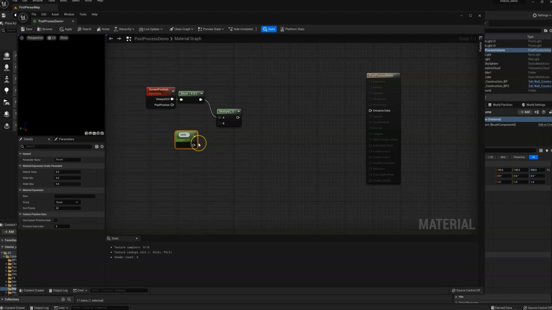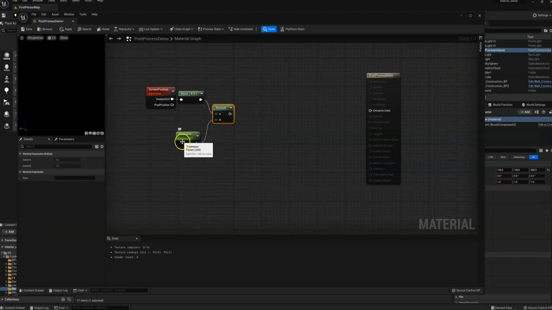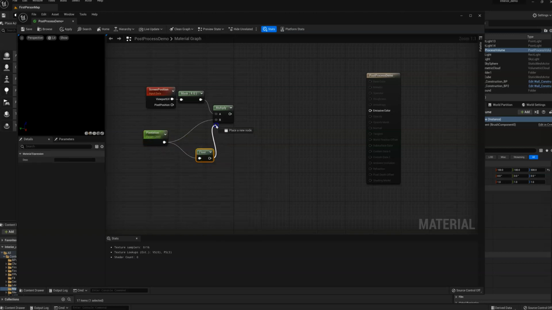Hold S on the keyboard and click to create a parameter, and we'll call this pixelation. I'm going to set the default value to 200. We're going to plug that into a floor node, and then plug that into the B.